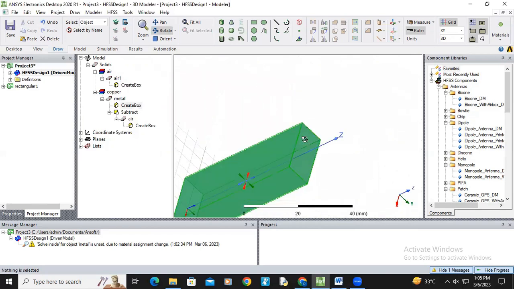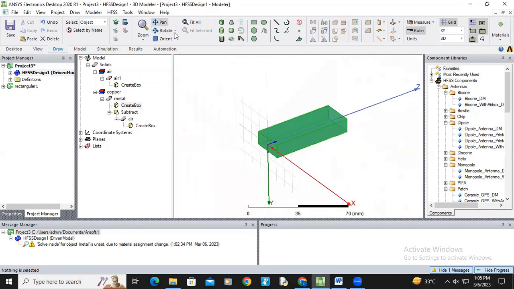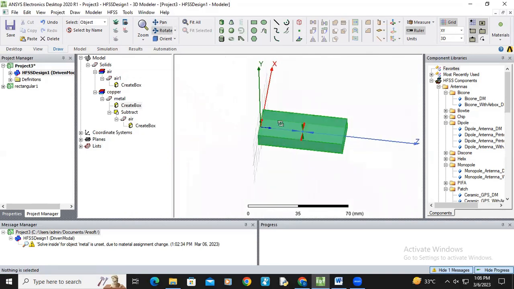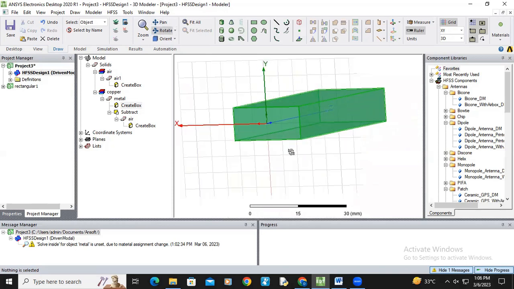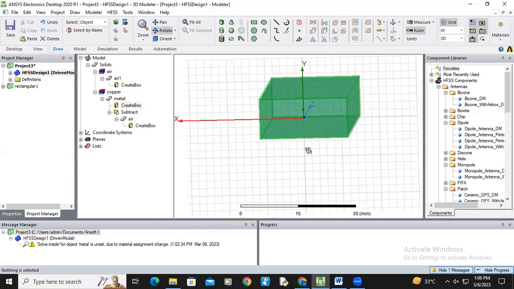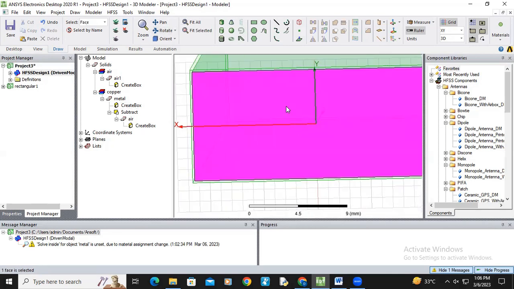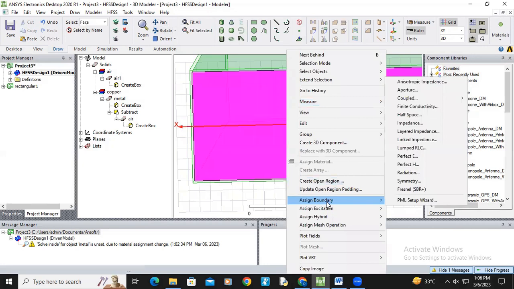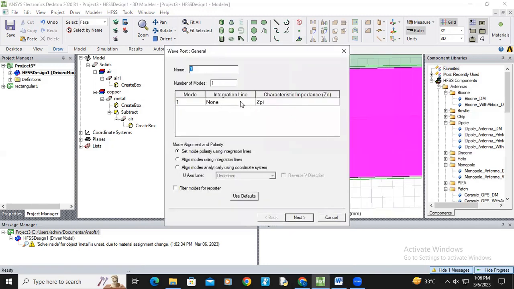Now you have to assign a wave port to excite this rectangular waveguide. How do you excite? Press the F button, right click, assign excitation, wave port. Click on integration line, new line.